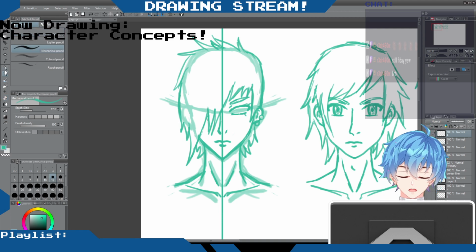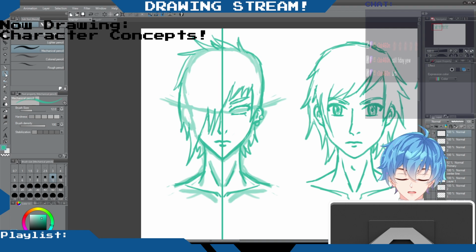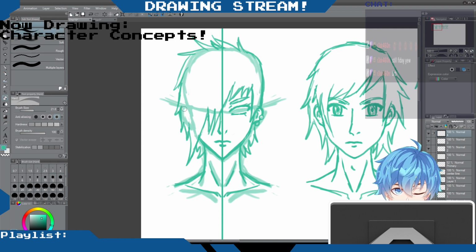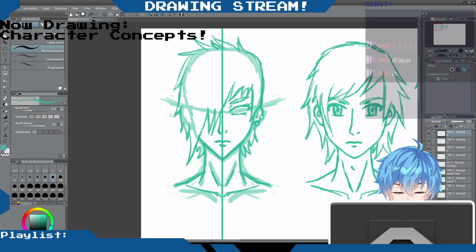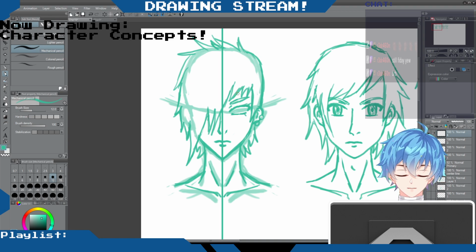Okay. This is the general shape that I want for the hair sort of hiding one of the eyes. Now, let's see. Do I want to add any specific traits to this one?